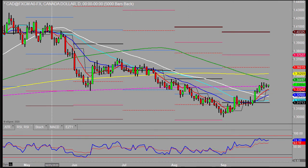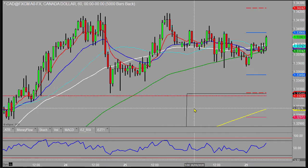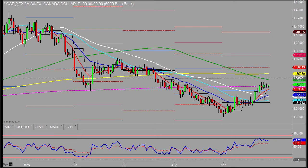But at this stage, it does look like it's got that sort of range, and as I say, we could just see further upside. It is becoming favoured on the bigger money, so we could see at some point a change around, but we've been seeing, and I've mentioned it a few times, massive inflows into Canadian bonds, so big inflows there, so safety area maybe, we'll see. Anyway, for now, pushing up, so the dollar strengthening against the Canadian dollar here at the moment, so Canadian dollar weakness effectively. Okay, that's pretty much it there.